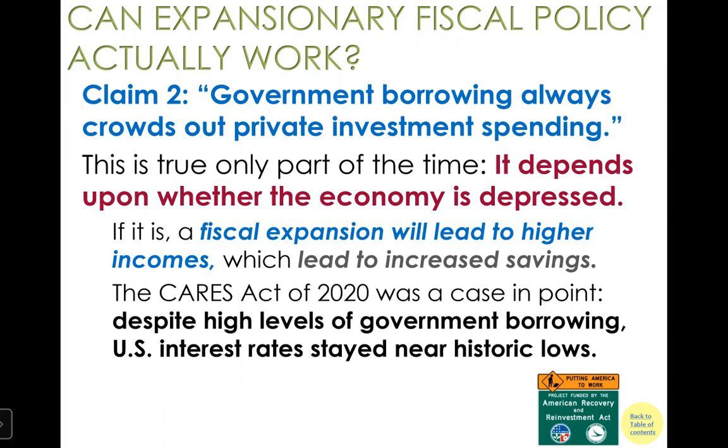Government borrowing always crowds out private investment. The idea is, let's just formalize. You have $1 trillion. The government wants to borrow 500 billion. So then you're going to squeeze or cut this off, right? You're going to reduce private investment because you left fewer resources for the private party to borrow, right?